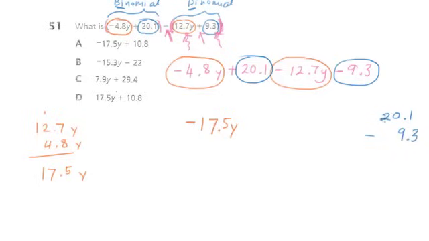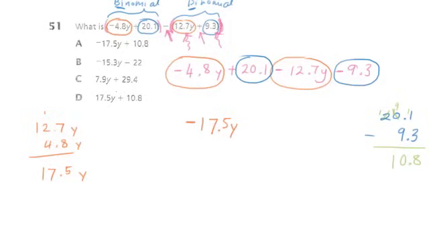9.3, so in this case I'm going to have to carry over and borrow, so it becomes a 1, that becomes a 1. And now in this case I'm going to even cancel the 10, turn it into a 9, and then pass the 1. So 11 minus 3 gives me 8, 9 minus 9 gives me 0. Make sure to leave that point, and the 1 stays.